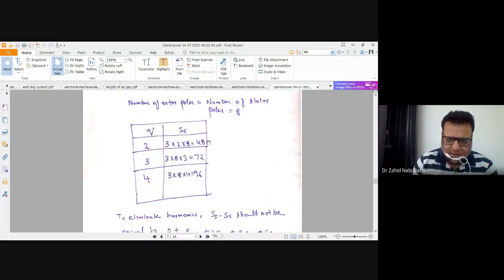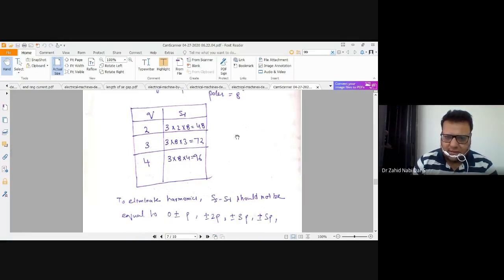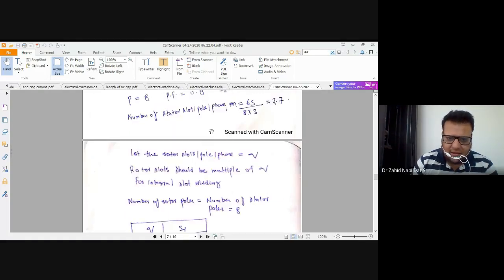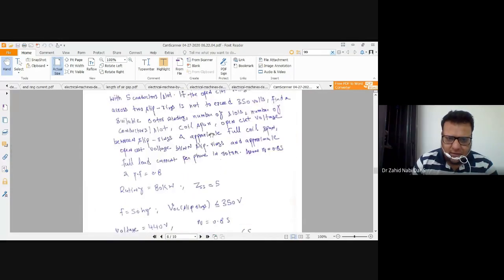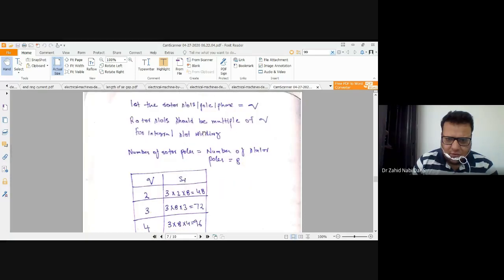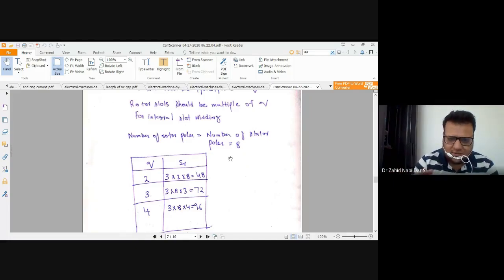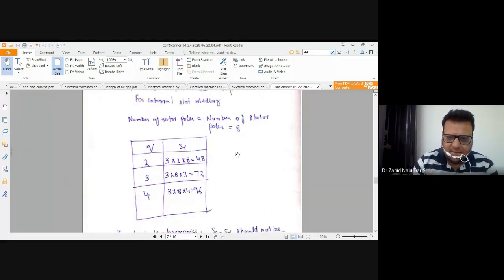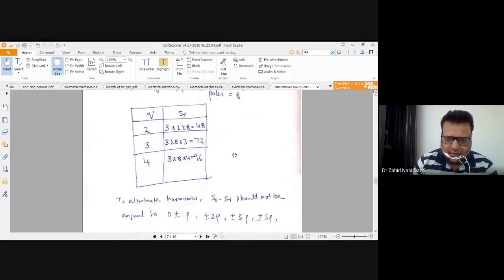This is 48, right? This is 72. How much is your stator slots? 65. So obviously it cannot be 72, it cannot be 96. Directly we can write 48. My rotor slots would be 48. I have told you in the beginning in the problem, almost your number of rotor poles and stator poles are equal, but as far as your slots are considered, they have to be nearby values. They cannot be much more than this.